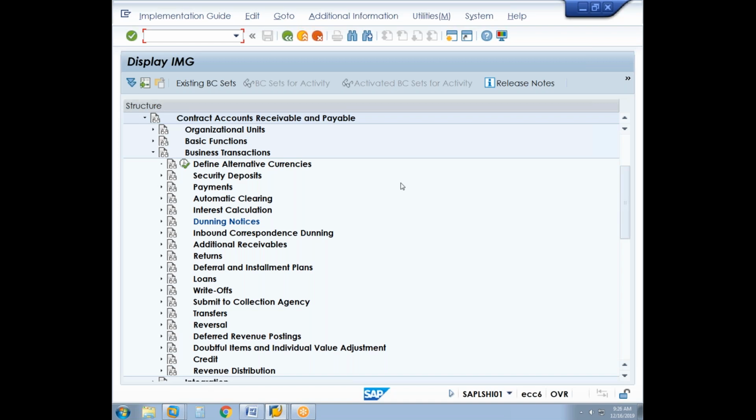Okay. So when dunning level 1 has been reached, it will have a corresponding dunning activity. The dunning activity could be sending a letter to the consumer saying that your item is not yet paid, it is already due, so please make the payment immediately, or if you already made the payment, ignore this. A soft letter can be sent. And then again, after 10 days, there will be a frequency.